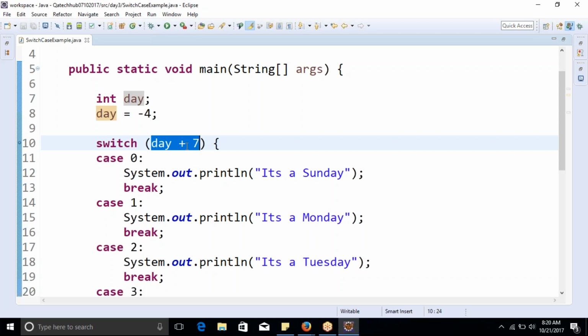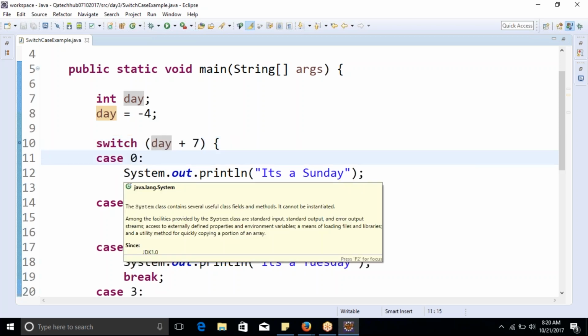Got it? Yeah. So that's all in switch case. You can have anything, not only integer; you can have a string variable as well. If I say day as a string variable and you pass string values, your cases will also become strings. Even you can have a boolean, but in the case of boolean you will have only two cases, true and false. You can have any data type here, any object here. So that's all about switch case.